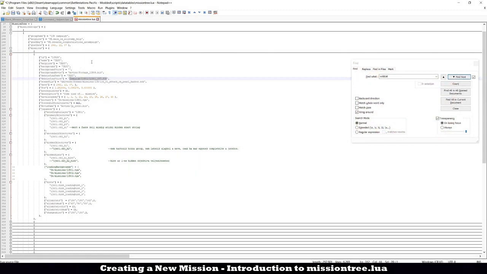Debriefing voice is the voice dialogue sound file that plays on the mission. Usually it's the narrator for the ending, but of course we're not gonna have anything, so I'm just gonna leave it blank. And this is the most important one right here. Scene file. This points to the exact scene file for the mission that you're going to be using.